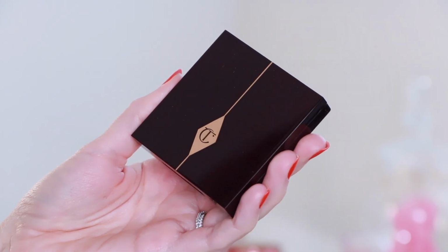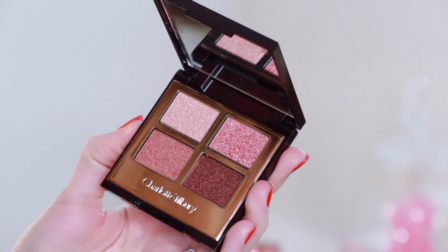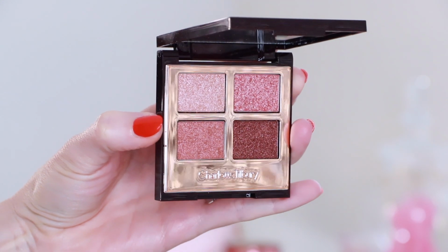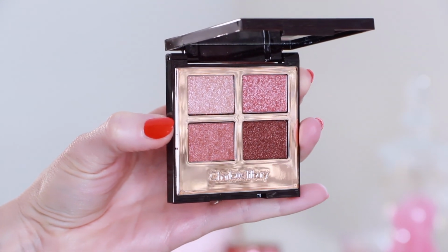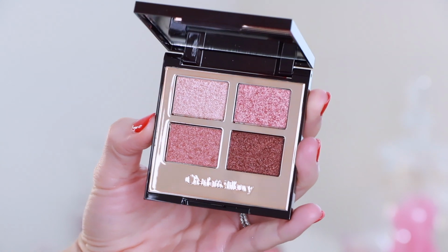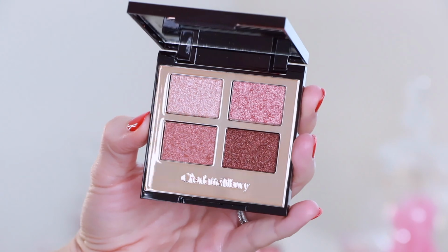In fact, I had recently watched a video from Tara Lynn and she was discussing the cost per gram of the eyeshadow, and Charlotte Tilbury, she said, was one of the most expensive out of any luxury brand. But just because you don't get as much product for your money, it does not mean that this is not a good value. Hear me out. I've always believed in quality over quantity, and if this palette is as good as it looks in photos, and if these eyeshadows go on as beautifully as they do in the video, this is something that I will probably use up in its entirety.